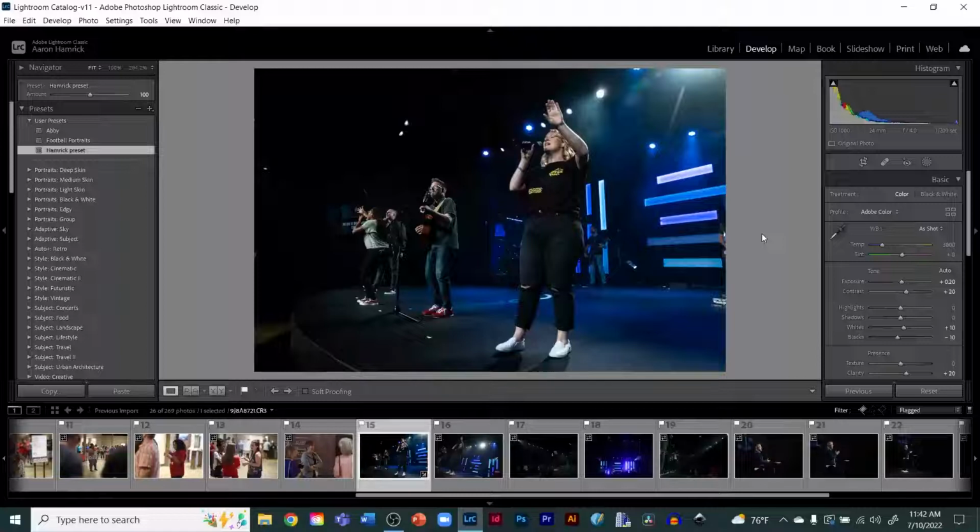I would not shoot in here under auto white balance. Auto white balance is going to make everything look too yellow. And I've seen that on a lot of people's pictures, it looks way too yellow. So if it did look too yellow, you can fix that in here. That's what's great about Lightroom.